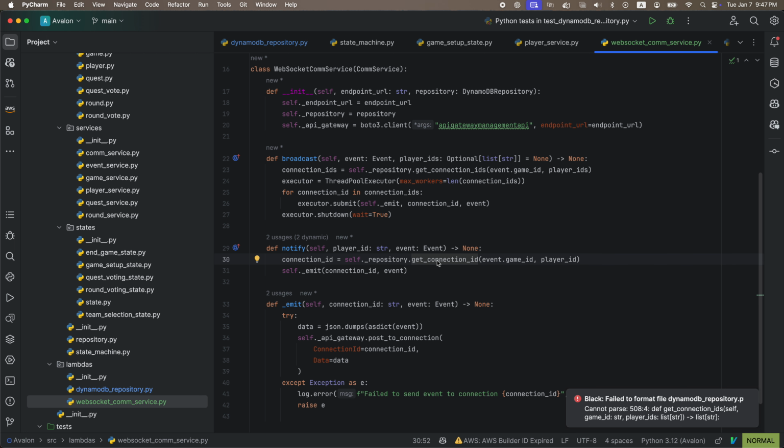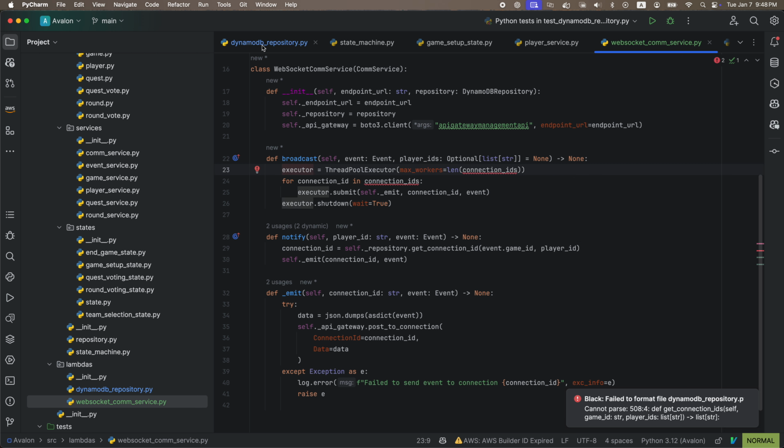Oh, it's already doing that. Well, in this case, let's do this. Then we have one less method to implement, which is good.